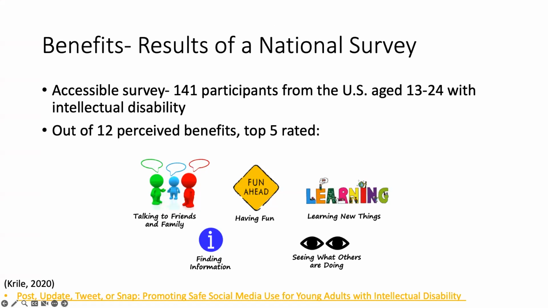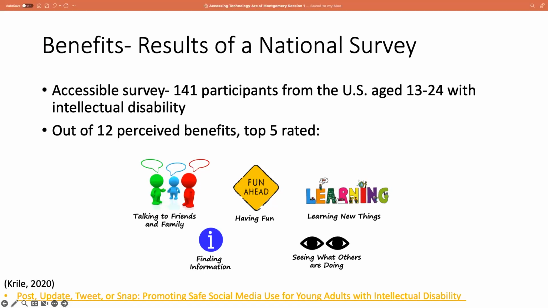When I did my dissertation, I did two different kinds of studies, but one was an accessible survey that I sent out nationwide to young adults with intellectual disabilities. It was formed with just pictures and videos. So it was me reading a prompt, the picture supports were there, yes or no was the answer. So I really universally designed this survey to get good results.